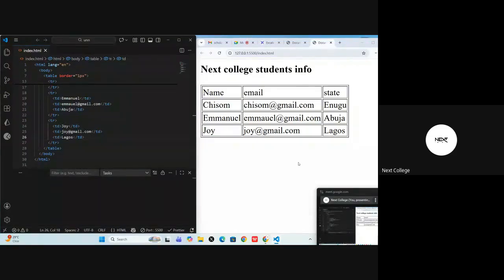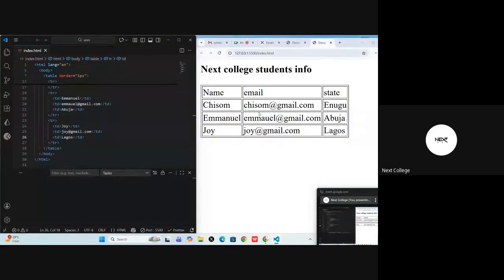If you take a look at what we have here, we are going to notice something very consistent. The size of the cell that we have here is dependent on the longest one. The longest one here is Emmanuel, right? And that is why all this space we have here, because of Emmanuel. And the same thing for this email.